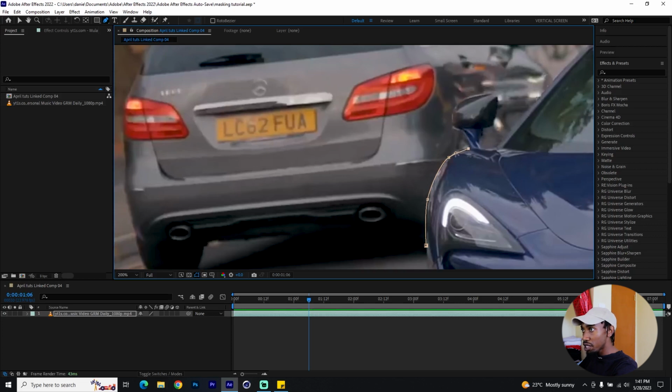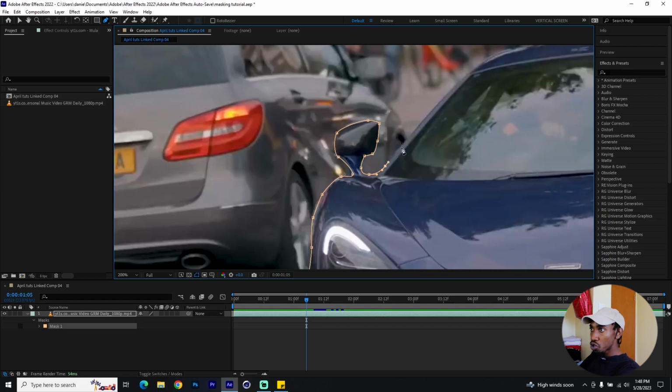Hold Alt with this point to stretch it out. Go around the side mirror. Click and drag like that, as I showed you in Premiere. Now I want to show you about these other tools that you can see under the pen tool. Let's create a few points like these here.